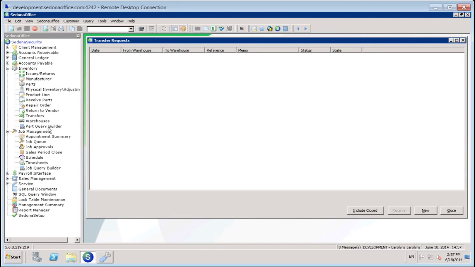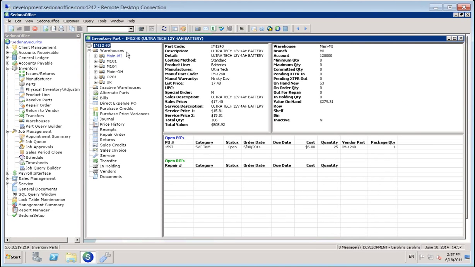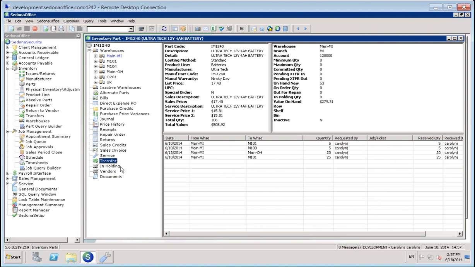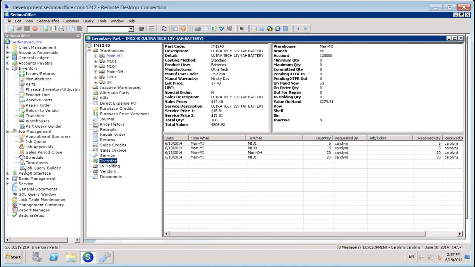One thing I do want to mention real quick too, for people that don't want to use part or transfer requests, you can still go in and do a part transfer part by part, without having to do a request. So if I'm transferring some batteries to another vehicle, when you use the transfers at the part level or on the warehouse level, if you do a right click, add a transfer, this still operates the same. It doesn't go through the request process. It's just when you're using it from the inventory menu over here that it is a transfer request.